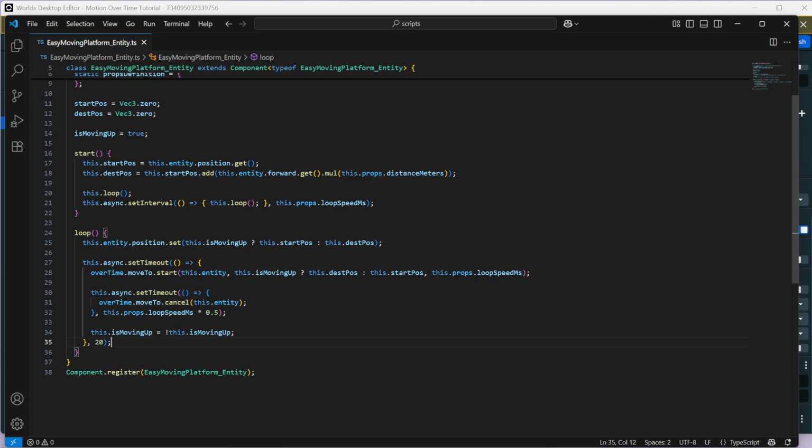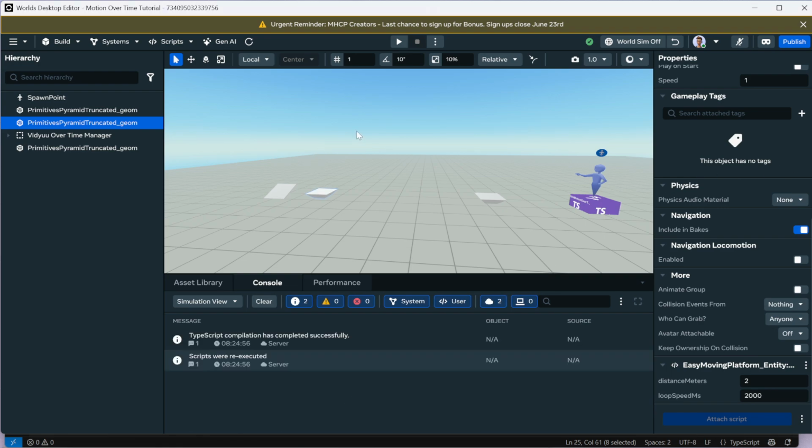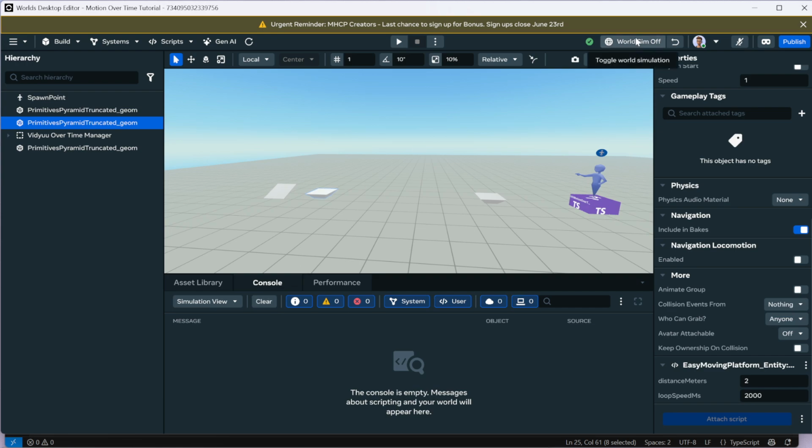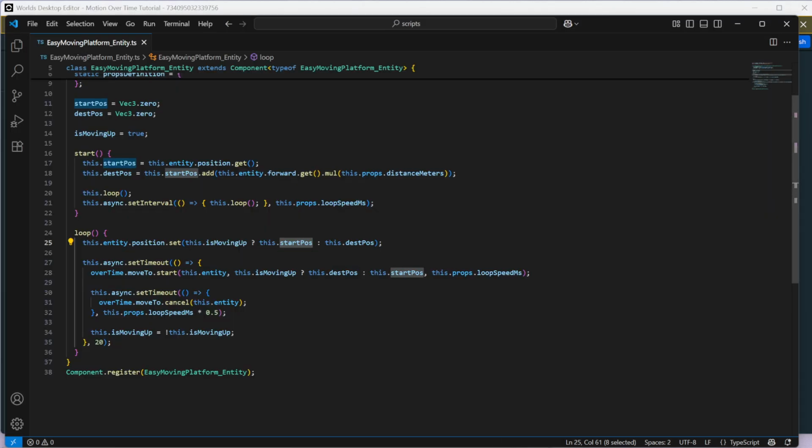Perfect. Control save. So what we should now see happen is this motion. I don't think we have this right, I'm pretty sure. We'll see in a second. Clear, clear, and simulation on. Let's see if that works. Oh, I had that one selected. Stop. Let's try that one more time. World simulation on. There it goes, and then teleport. There it goes, and it comes back to halfway. Obviously that's janky and not actually something you'd maybe want to do in the real world, but it does demonstrate how to teleport something, get it to move a little bit, and with that, let's move on.